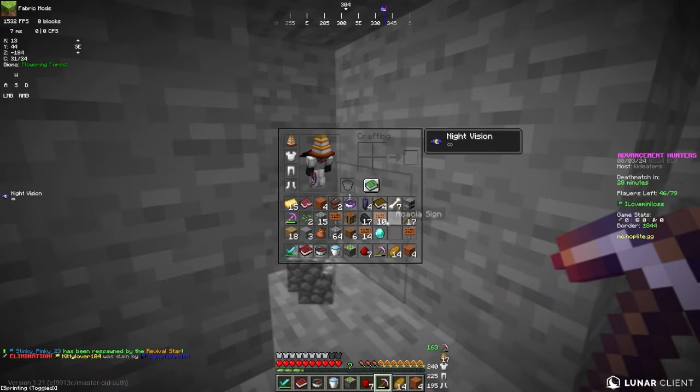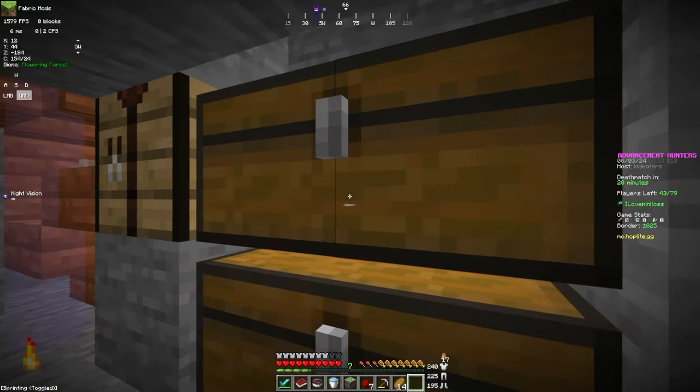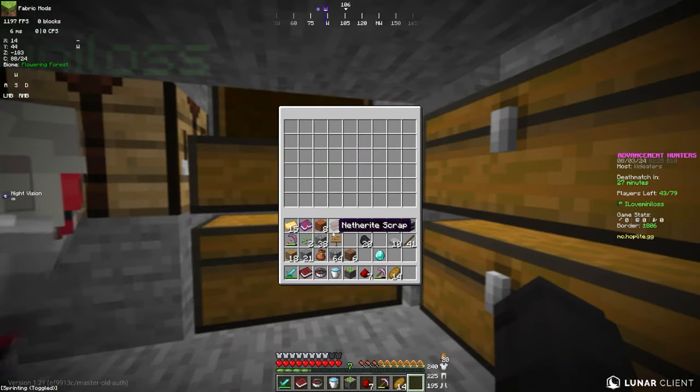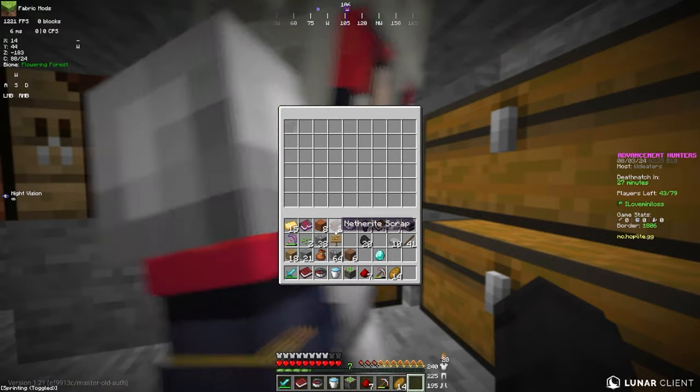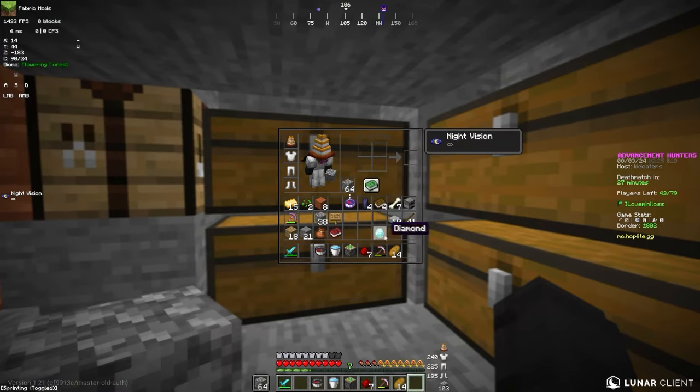Get started on making chests. Two netherite scraps. What do we do with that? Just slide it in the chest for now. Okay. Let's go mess things up, shall we? Yeah, man. I mean, sounds like a plan to me.